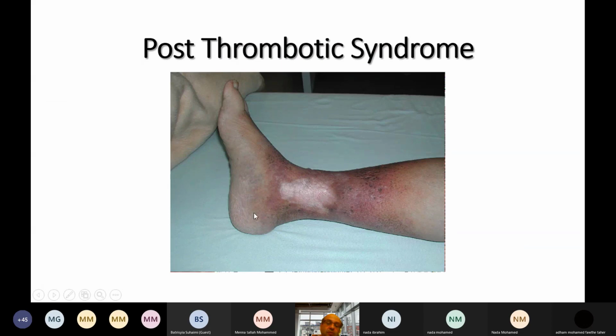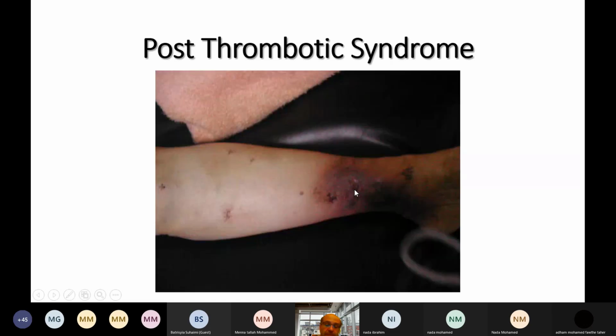This is a complication of either primary or secondary varicose veins. But in a primary varicose vein, to reach this complication, we see lipodermatosclerosis, and this white spot is a previously healed ulcer. It needs years and years. Why? Because in primary varicose veins, the pressure in the superficial system is not that high to cause these changes, so it needs years to do so. But in case of secondary varicose veins, the deep system is affected and the pressure in the deep system is high, so the development of these changes will be faster than in the primary one.